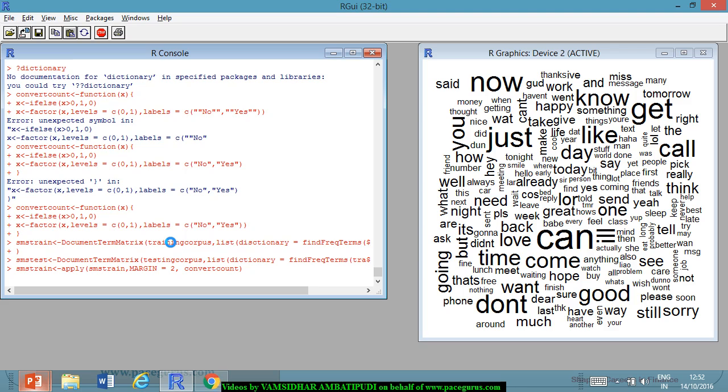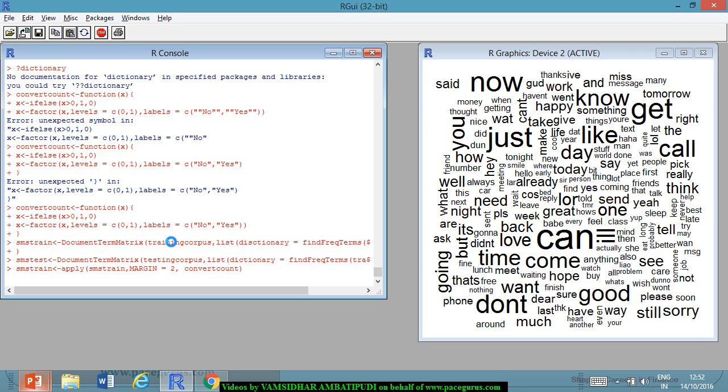Now if you look at the SMS train, first let the SMS train data get computed. Because there are so many columns, it's taking too much time to apply that convert count function.